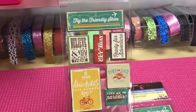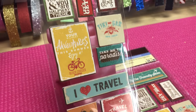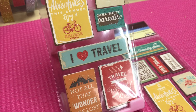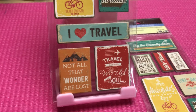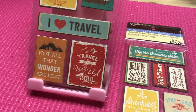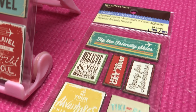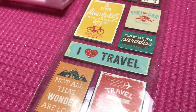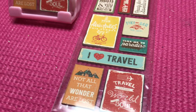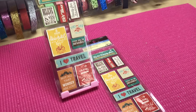Now we have the 10-piece vintage-style sign stickers. These are chipboard as well, but they look like vintage signs — something you would find in a gas station. I really love these. I love the one that says 'I Heart Travel' and the one with the bicycle. Even the little mountains have some shimmer on them. For 80 cents it was a steal, so I did pick up two of these.